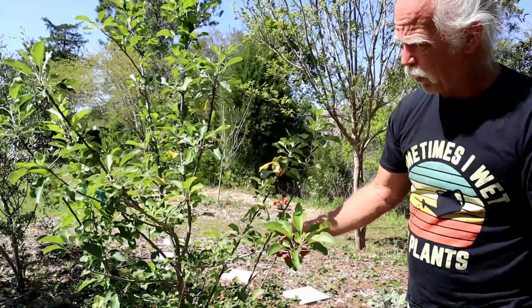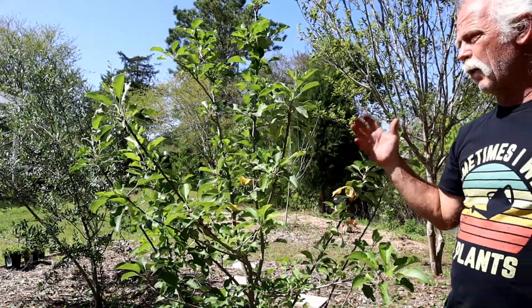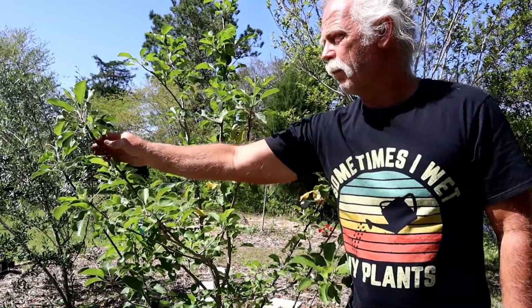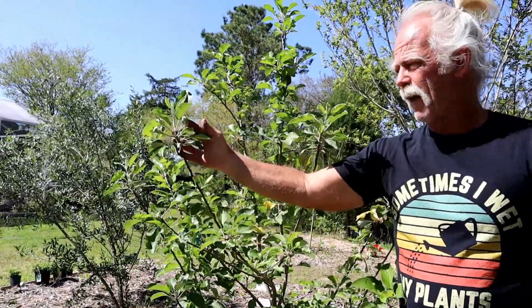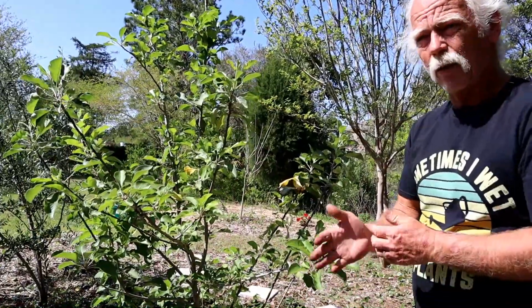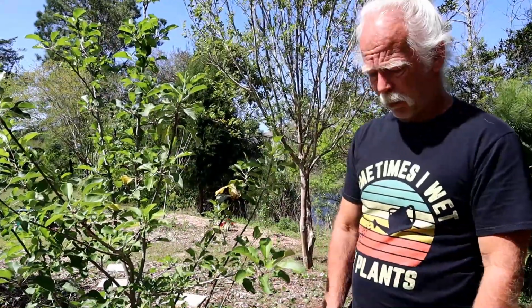Now a lot of things will survive a freeze. Like this is an apple tree, and apple trees will go all the way down to freezing and well below before they get hurt. Now the apples themselves that have already started fruiting, we'll see how that goes. It could end up killing the apples and I may not get a harvest this year. That's one of the disadvantages of a late freeze: if you got fruit that's already on the tree, it can kill the fruit. It shouldn't kill the tree, but it will kill the fruit.